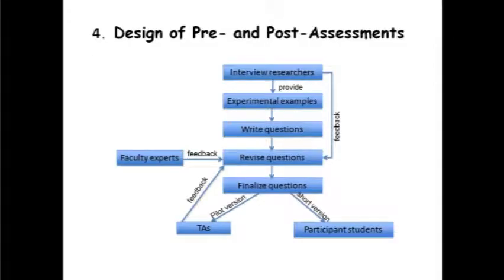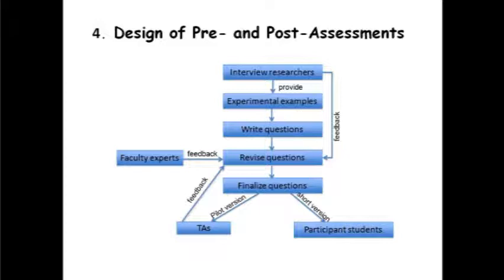Getting back to designing the pre and post assessment. I got some questions from the MCDB researchers and asked them to provide me some good, interesting experiment examples. Then I wrote up the questions in multiple choice format with short essay questions.